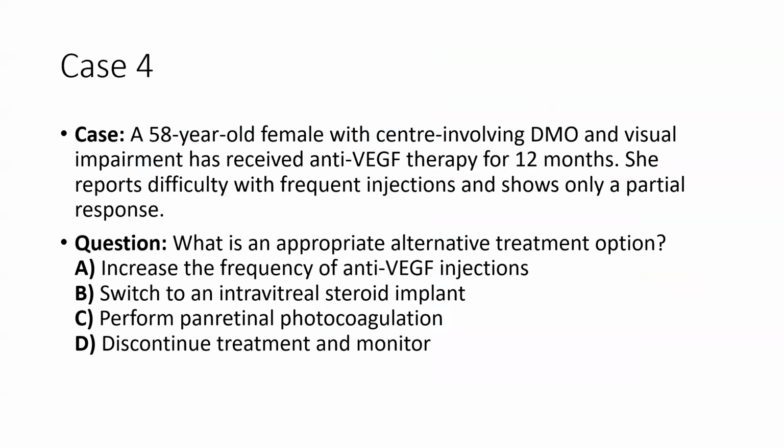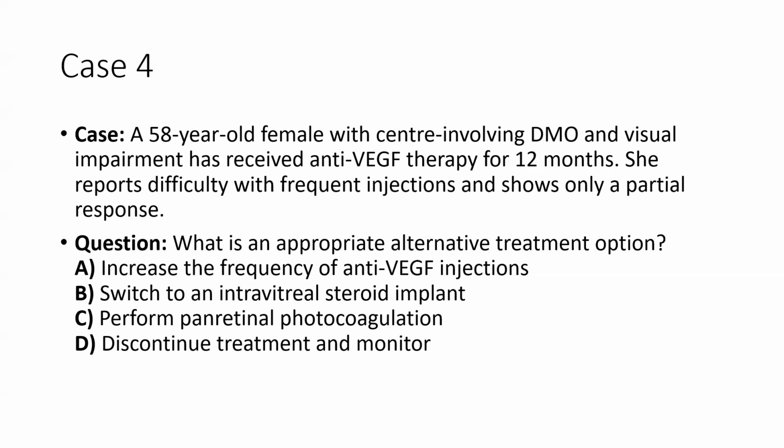So here we have a 58-year-old female with center-involving diabetic macular edema and visual impairment who has received anti-VEGF therapy for almost 12 months. She reports difficulty with frequent injections and shows only a partial response. So she is having difficulty continuing the anti-VEGF therapy, and she is not having a good response to it because she may be missing the regular injections as advised.